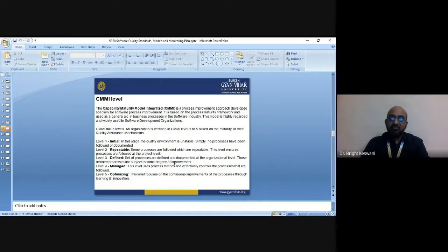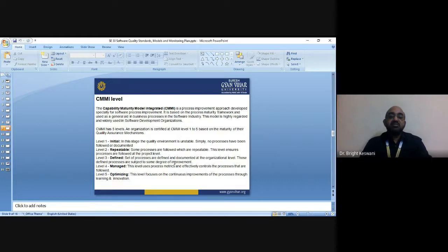The basic input for process improvement is provided by collecting appropriate data of existing projects. So there are several steps you follow when you learn about the quality improvement concepts.